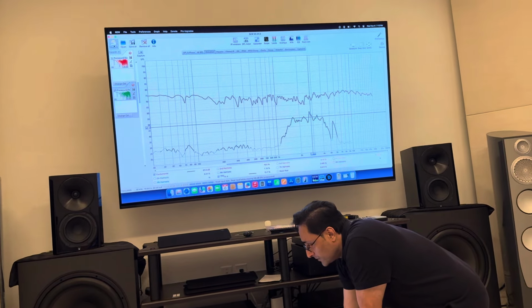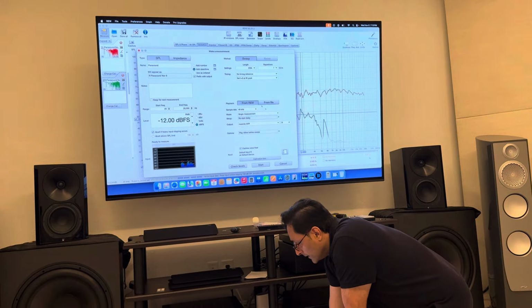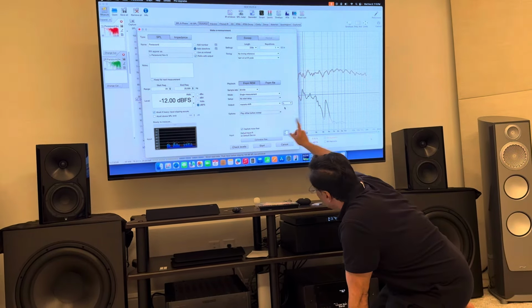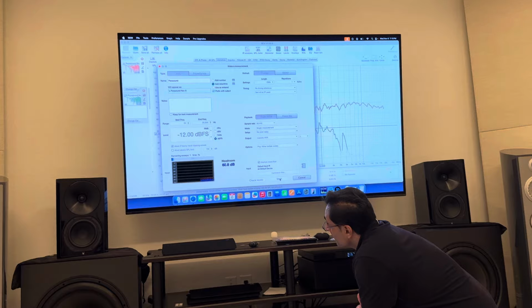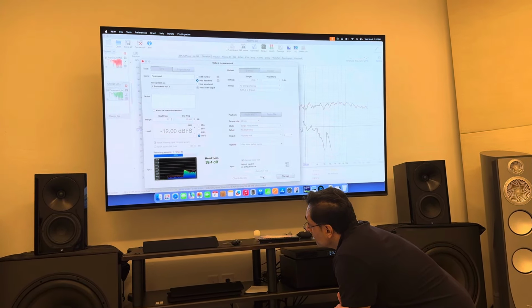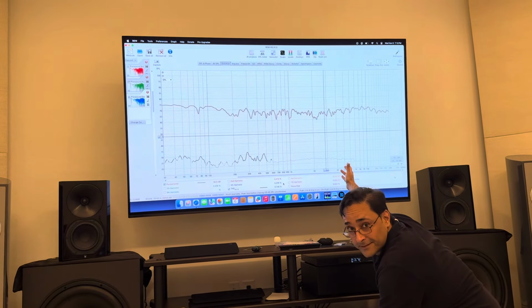Okay, so now let's do another measure. If you remember, I just made that a bit loose. I'll just do the left speaker right now. L. Okay, let's do it now. There, the distortion is gone.